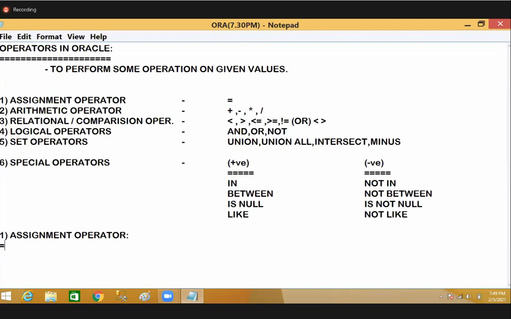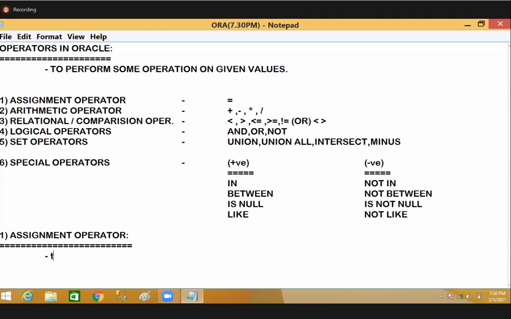So the assignment operator. I think you guys have some knowledge of operators, how they are used in your C programs, C++, Java, .NET, Python, yes or no? Here, the same operators are used in your database. Let you see one by one. This is completely fundamental, so I don't want to spend much time on this. I will give examples of how these operators are used in your SQL queries.